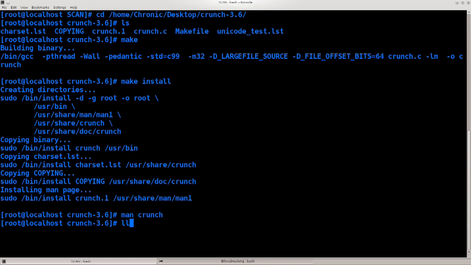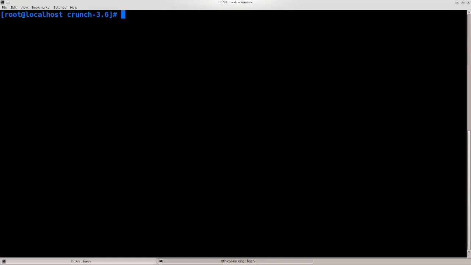tutorials, they will be, as we will be using Crunch, for example, in this fashion. So let me just go ahead and clear the screen, type in crunch, and then I will tell it to generate a certain length, let's say from 3 to 9. I've seen people type in from 0 to 9, so you can exclude 0 immediately, but it doesn't do any harm. It doesn't actually take away that much time.